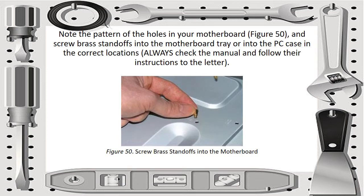Then note the pattern of the holes in your motherboard. Then screw brass stand-offs into the motherboard tray or into the PC case in the correct locations. Always check the manual and follow its instructions to the letter. You can see it in figure 50, or the picture in this slide, which shows screwing the brass stand-offs into the motherboard tray.